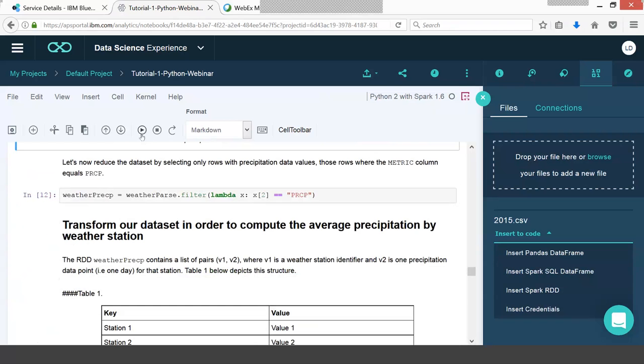Then, almost there. So we're selecting a subset of the rows here, selecting the data set by rows with precipitation data values in it.